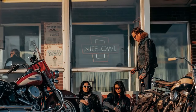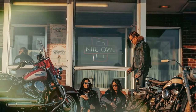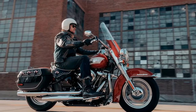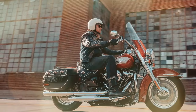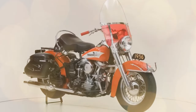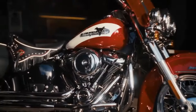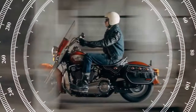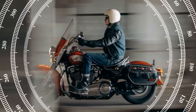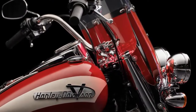This model specifically pays homage to the 75th anniversary of the 1949 Hydroglide suspension used in E and F models. The 1949 Hydroglide made waves with its hydraulic telescopic fork, marking a departure from the springer front end of previous models. At the unveiling during Daytona Bike Week, Director of Motorcycle Design Bjorn Schuster highlighted that while the revival draws inspiration primarily from the '56 FLH Hydroglide, the Icons bikes are not exact replicas but celebrations of specific eras, incorporating post-war industrial design aesthetics.